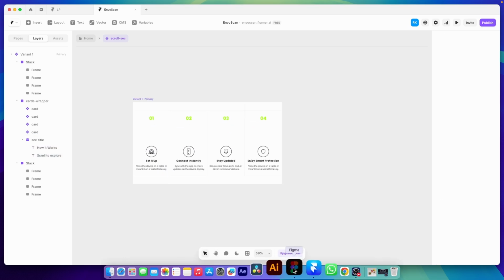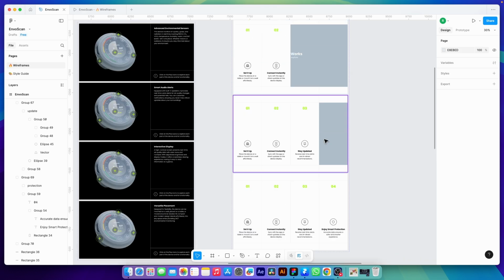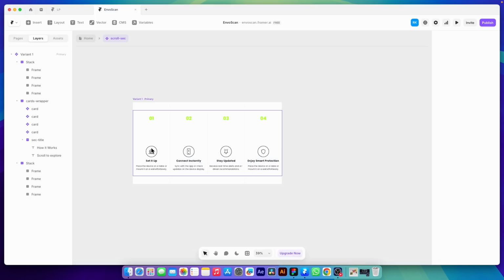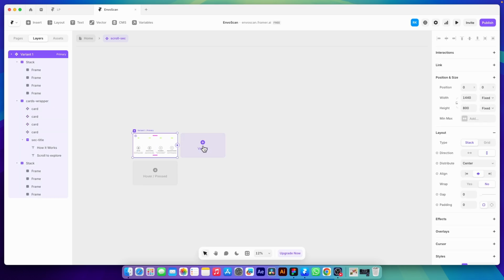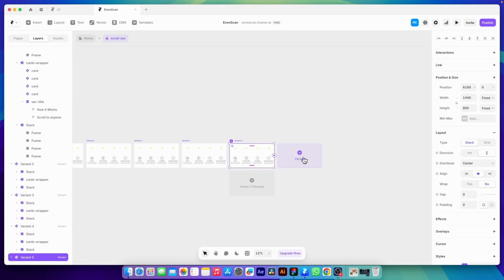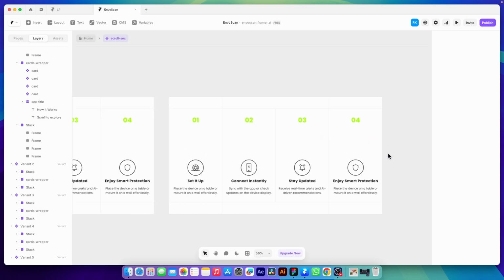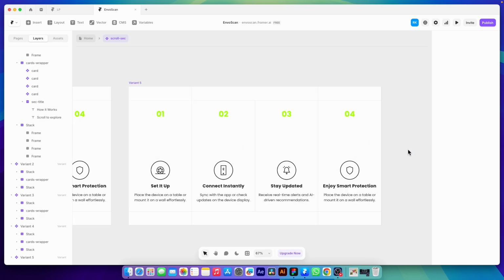If we see in the design, we have this kind of arrangement. We will do the same in Framer. We will create 4 more copies like this. We will give movement to the cards one by one in each variant. We will start from this side, so this variant will be the ending.